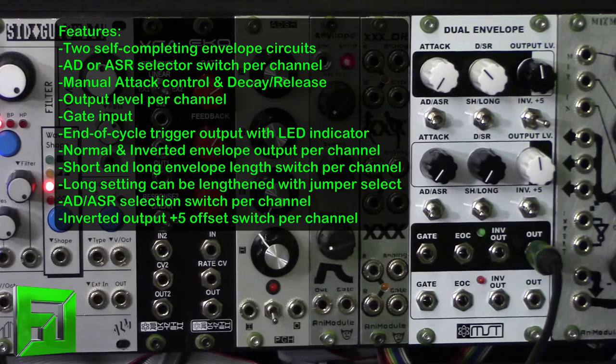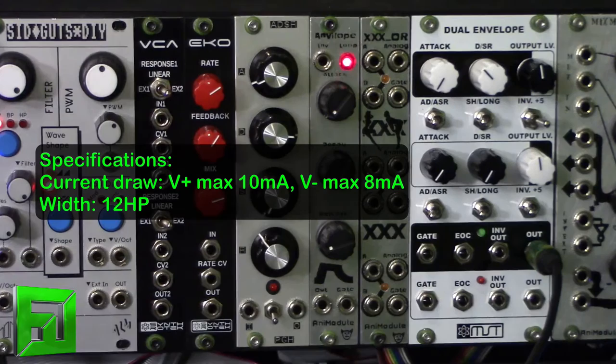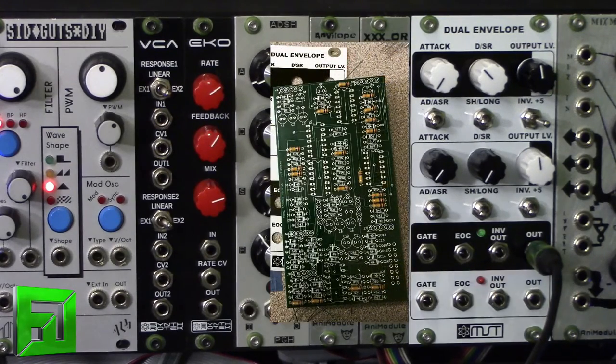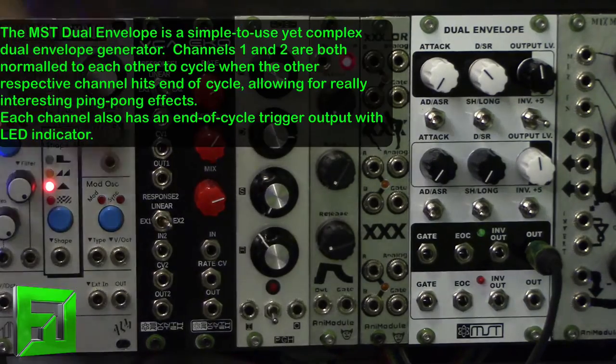This does come as a kit, as a PCB faceplate, or as a completed module. I went ahead and built this one myself, hence the black and white knob selection. The build is not a difficult build, but it is a semi-long build because there are an awful lot of resistors and diodes inside. So if you're impatient or just don't have a lot of soldering skill, you might want to pick up the completed module, or if you have the patience, go ahead and build it and be proud of yourself.